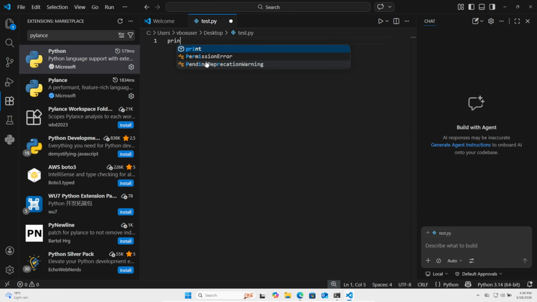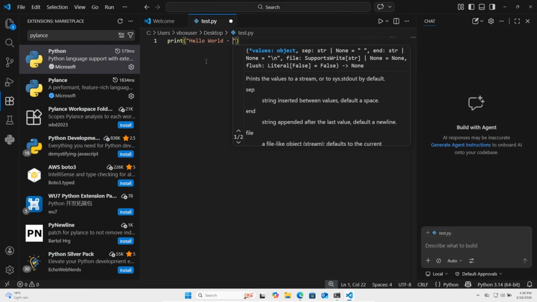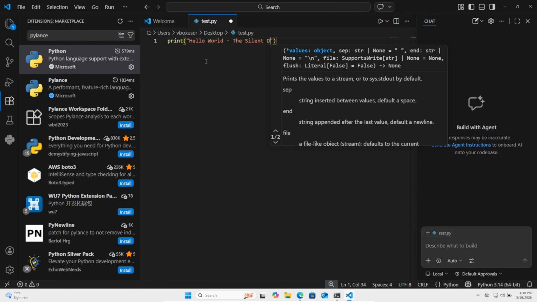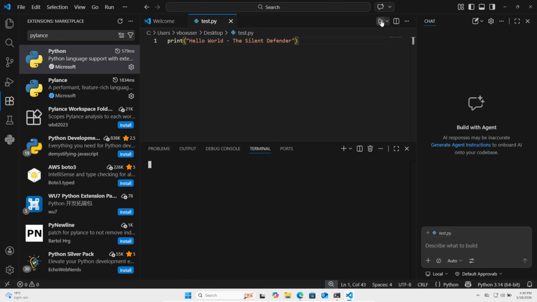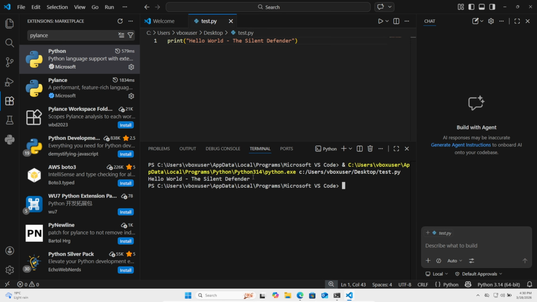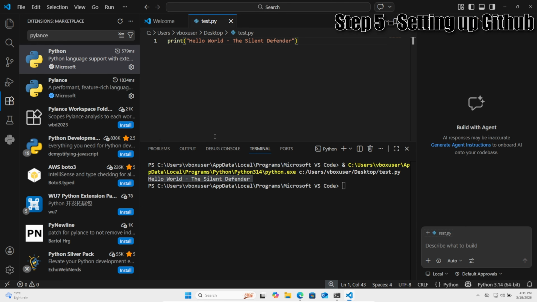Now we can write any test code, for example, and just click on run. And that's it. So the Python setup on our local machine is completed. Now we can run any Python programs here in Visual Studio Code. And we are okay to move to the next step, which is configuring GitHub and also how to push our code to a centralized repository.